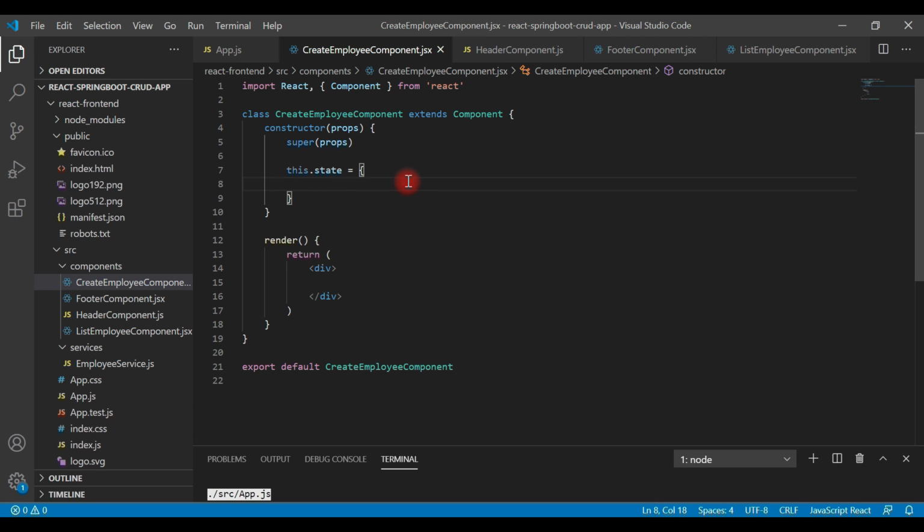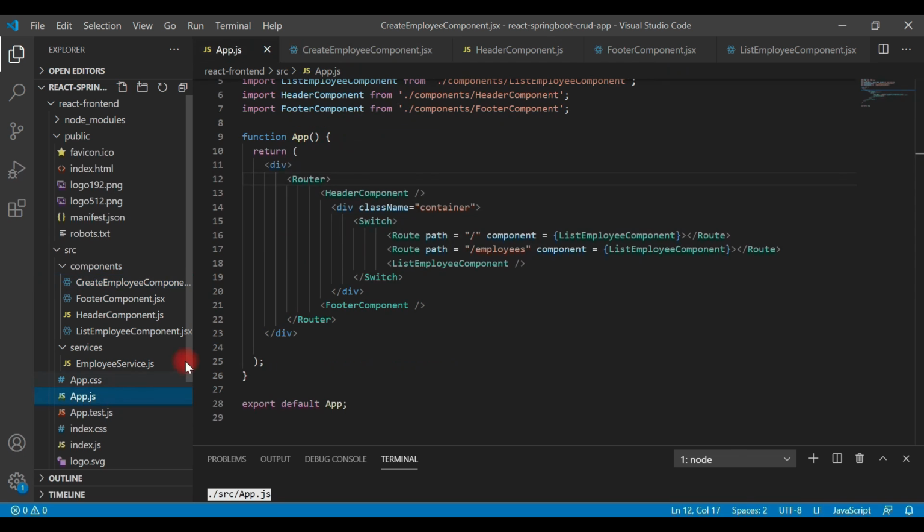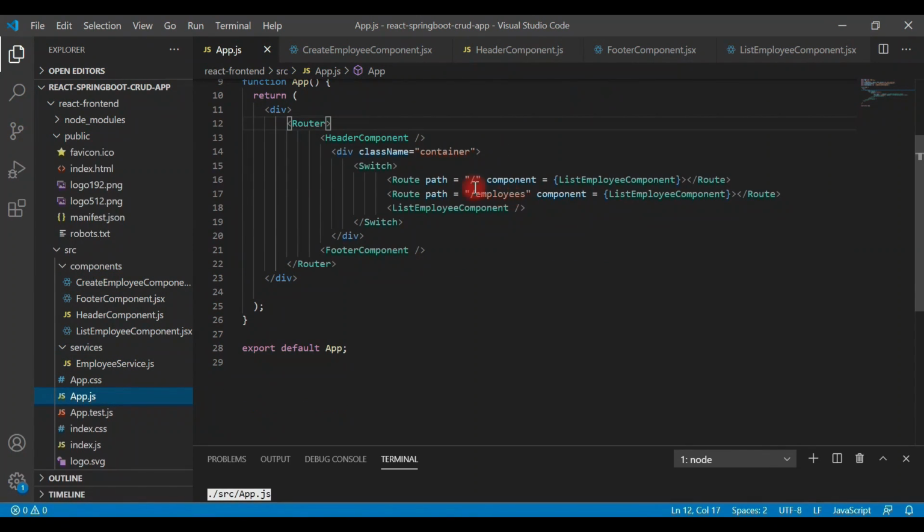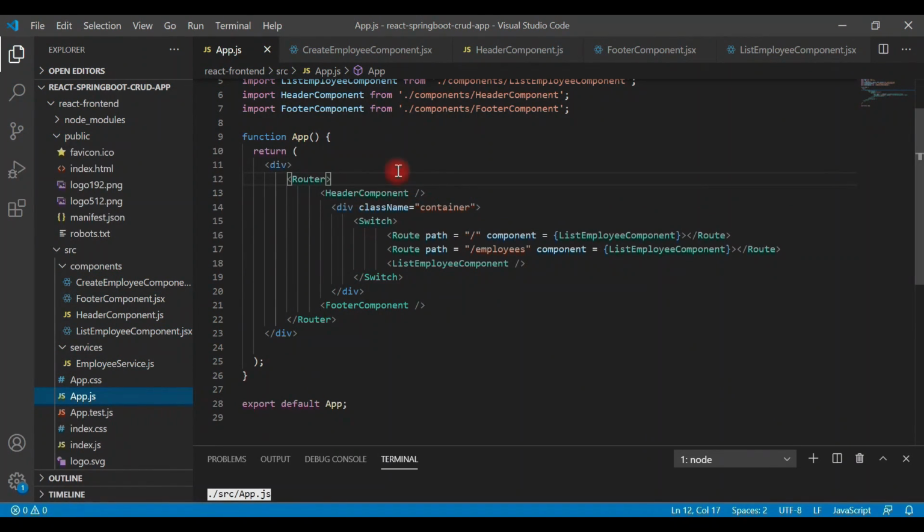Alright, now what we'll do, we'll configure routing for this component. Go to the App.js file, and look at here, in the previous video we have configured a router. Now let's go ahead and create one more route for the CreateEmployeeComponent.